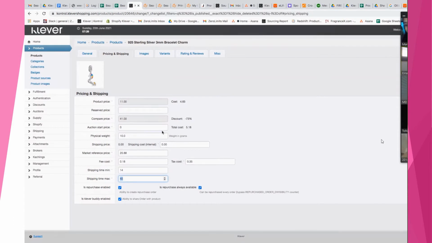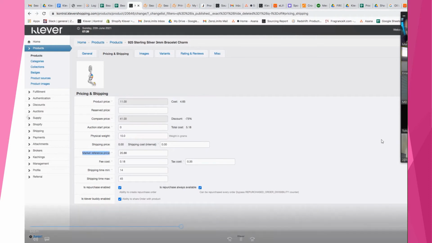Okay, so we said physical weight, shipping cost, fee, and add tax as well. So it's 4. One more thing, 5, this is new from last week. Market reference price.